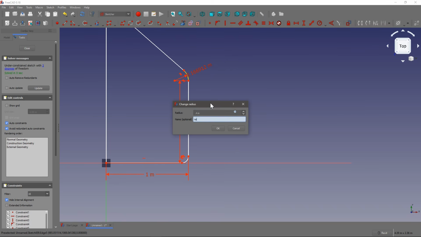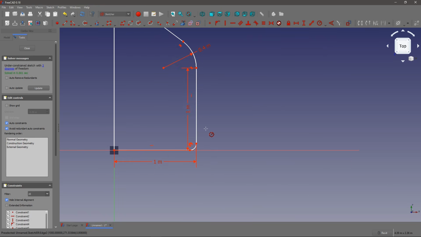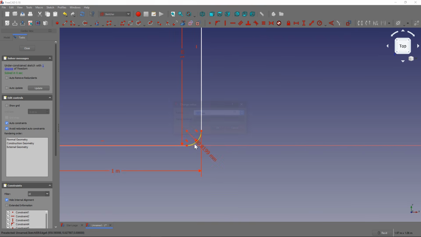.4, and I'll call it radius. Now in FreeCAD, everything could be related to anything else. So if I click on this constraint here, I can start pressing equals and I get the formula editor. And if I start typing constraints, it lists all the constraints that this object has. And you can see before I start typing constraints, for example, I have an object called chamfer.